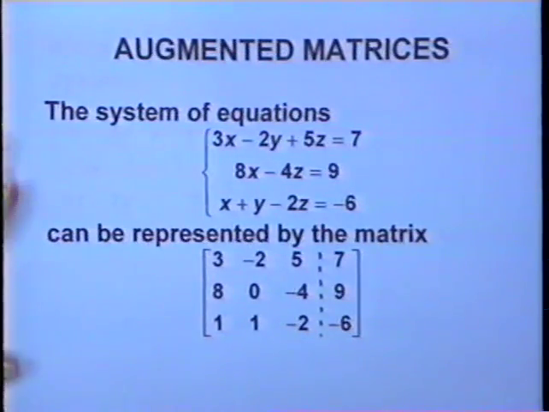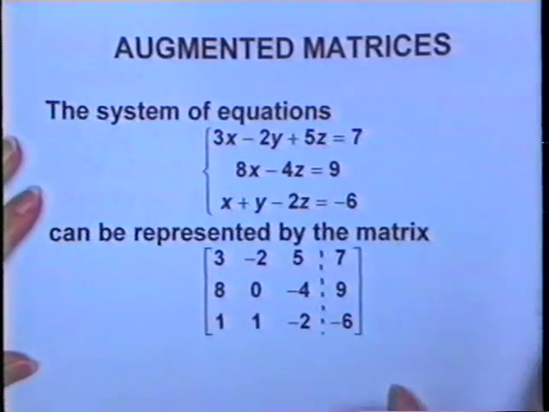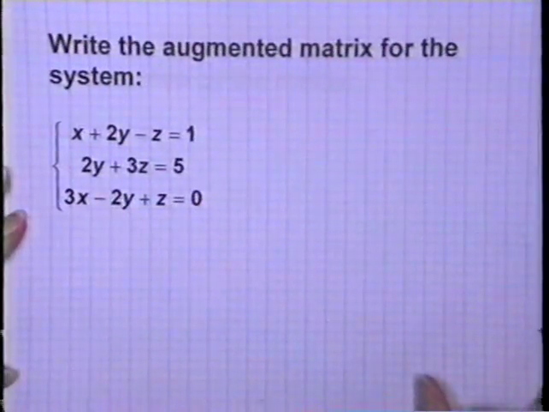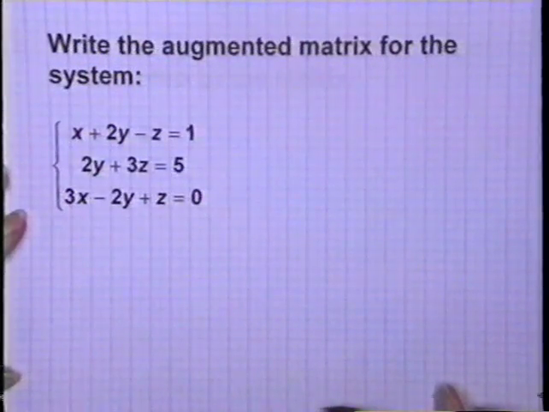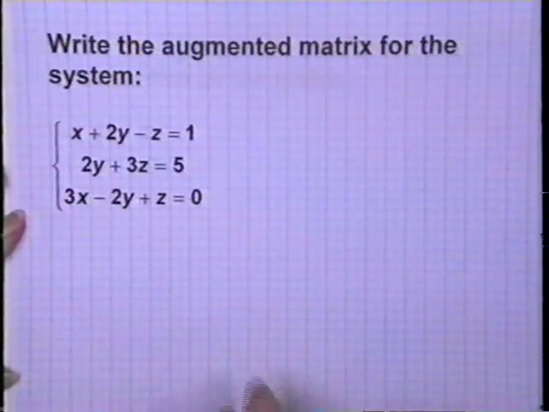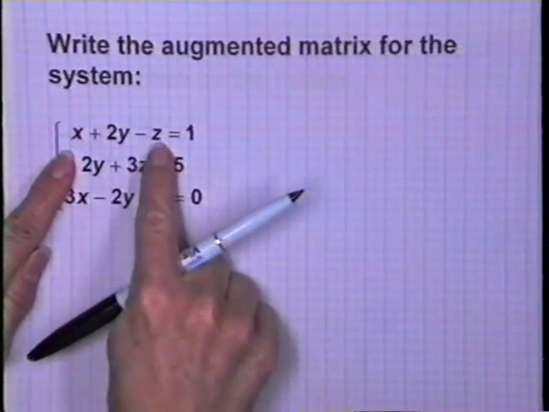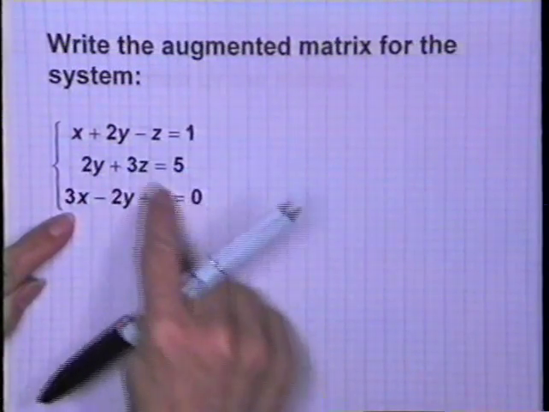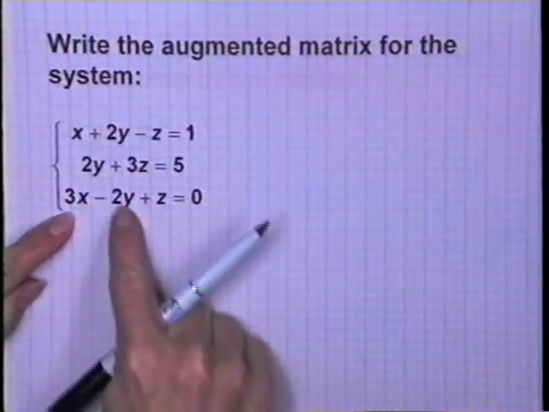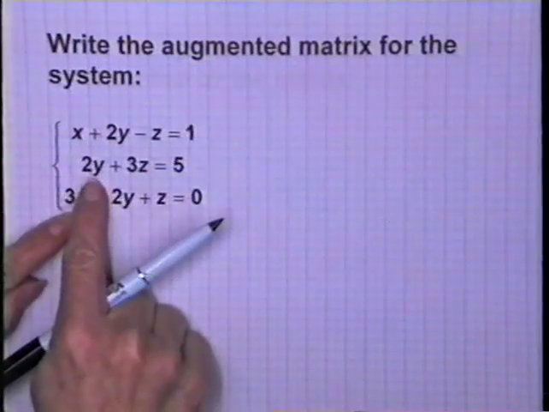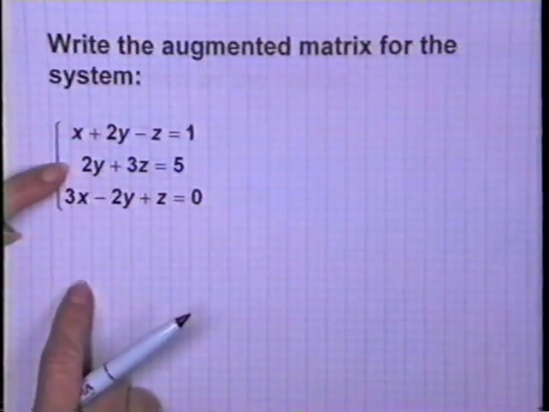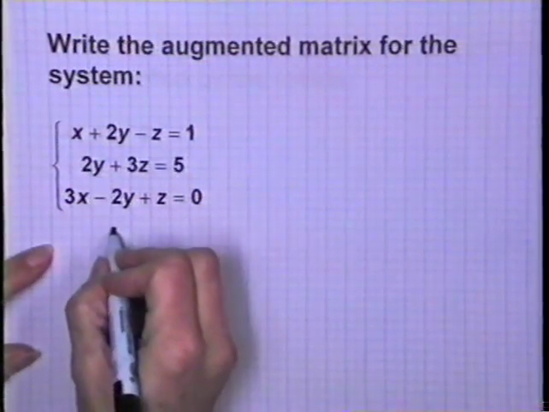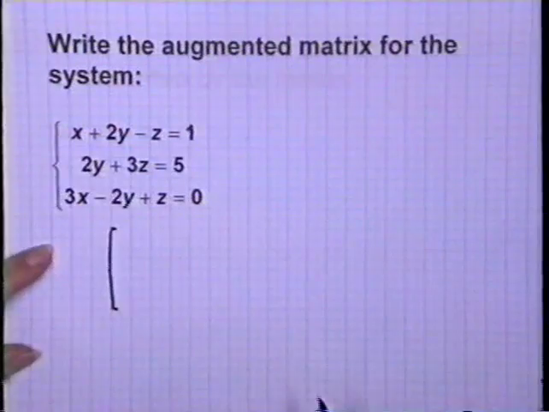Having looked at this definition, if you will, for augmented matrices, this first problem wants us to write the augmented matrix for the given system of equations. Well, the first thing I'm going to notice is that each equation has all the variables on the left and the constants on the right, and also that my variables are in the same order. You'll notice in my middle equation I don't have an x variable, but otherwise the variables are in the same order. So to write my augmented matrix, I'm going to make a bracket.